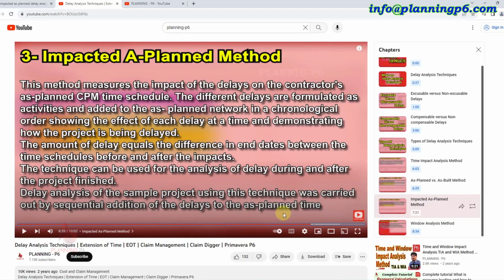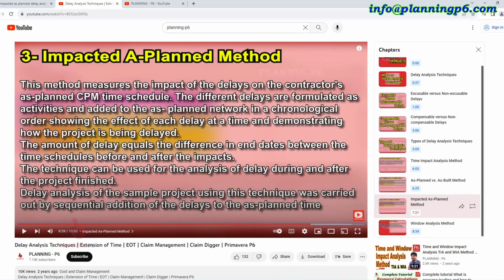The amount of delay equals the difference in end dates between the time schedule before and after the impacts. The technique can be used for the analysis of delay during and after the project finished. Delay analysis of the sample project using this technique was carried out by a sequential addition of the delays to the as planned time. So how will we prepare?